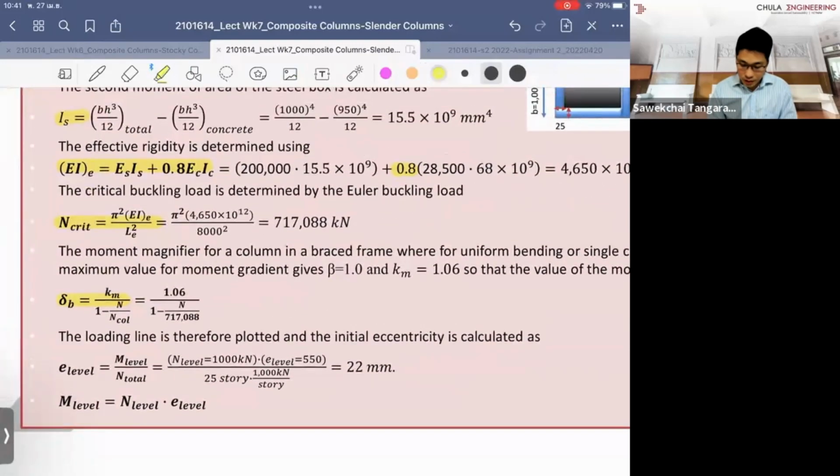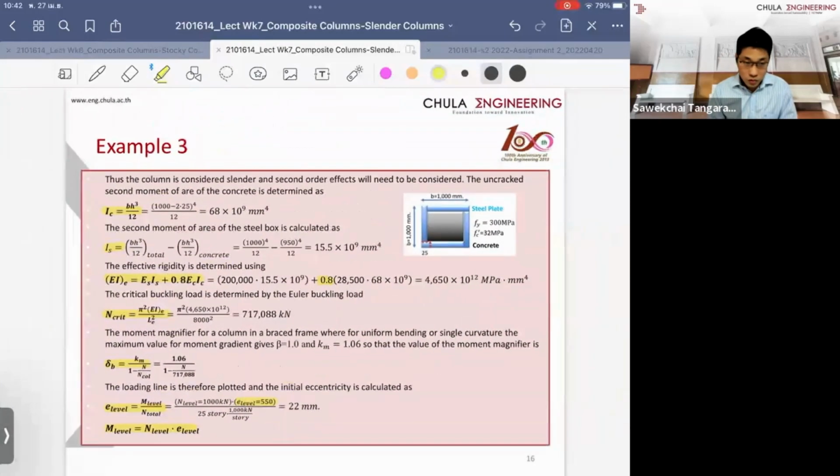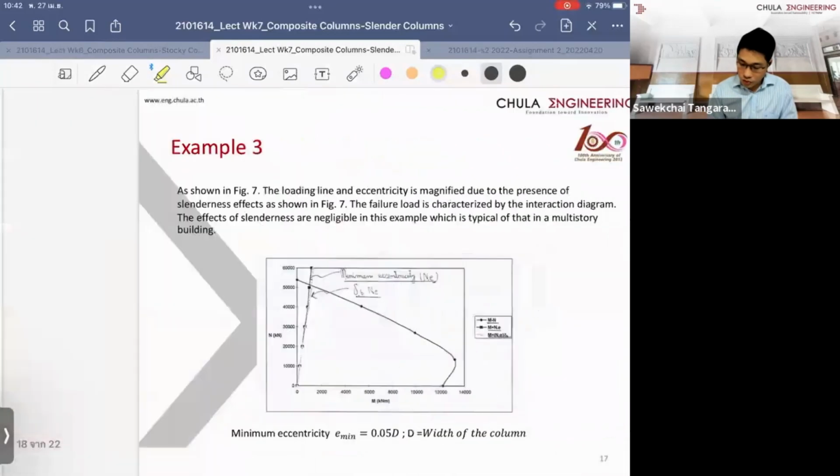And what you know is that the M, right? This is from the loading lines. They're saying that they calculate how many stories, the force taken in this case, and what is the minimum. They use the minimum eccentricity in this case. So that's why you got this calculation for the bending moment and also for the axial force.